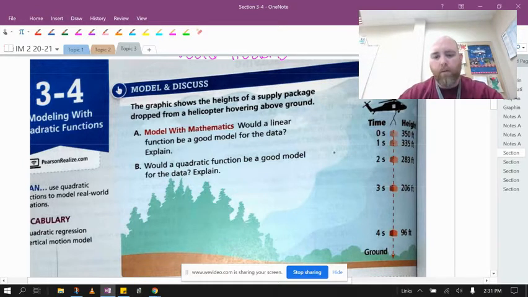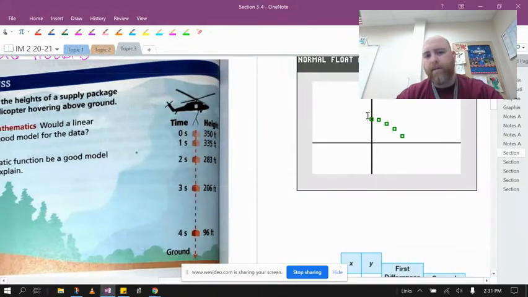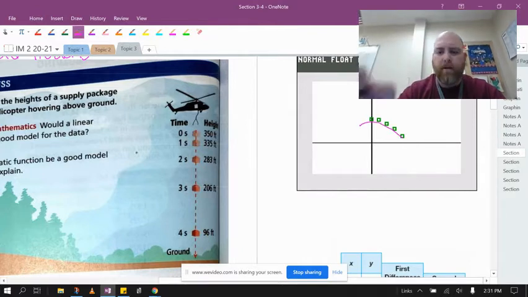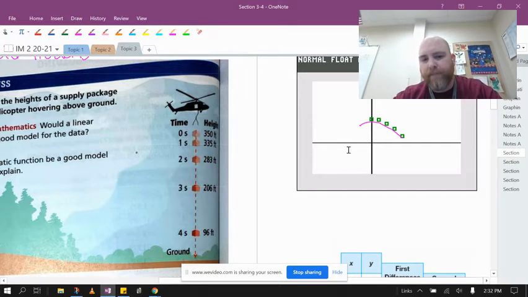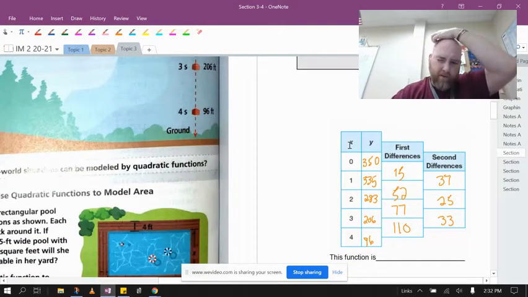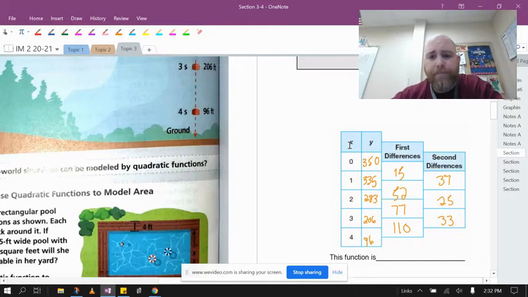So what we're actually dealing with here, this would be the graph if we plotted those points. It kind of looks like a line, but then it curves. So not linear. And then we can fill out this table like we did the first day. We plug in our x values. Oh no, we don't even need to plug them in. They gave us the y values. And we find our differences.